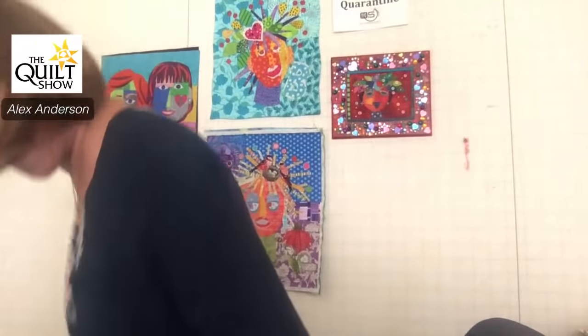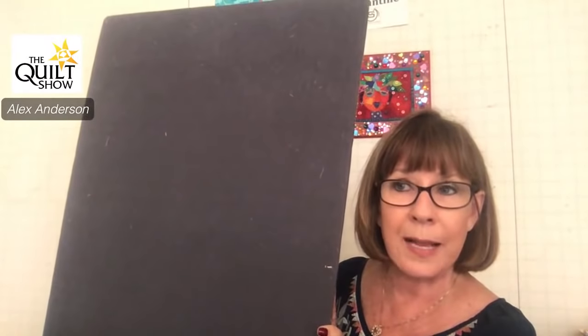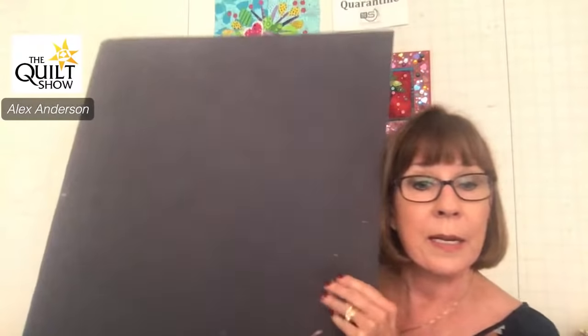This is what you're going to need to do before Friday. I'm going to give you some PDFs that you can download to help you with shapes — here's a bunch of different eyes, here are some noses — just so that you don't get all hinked up thinking 'I can't draw it.' You don't have to. The most important thing on your supply list is a piece of foam core board. You can get them at the dollar store, at Walmart. You could also use a document board or the science experiment boards that kids have. I like foam core because it's a little bit of thickness. Then I taped on a flannel.